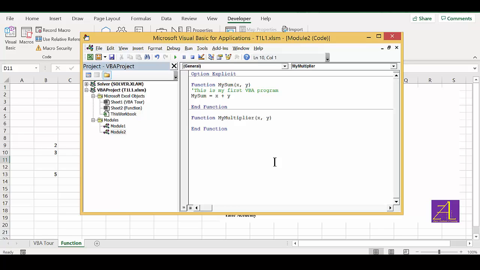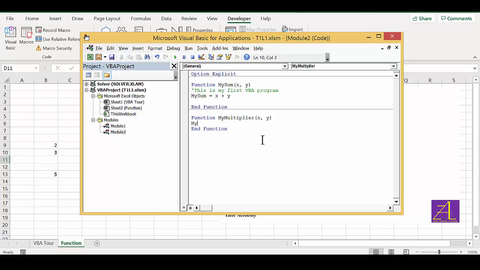As soon as I hit enter, a line appears which separates the first program from the second program. That means I can write multiple programs on one VBA editor sheet.